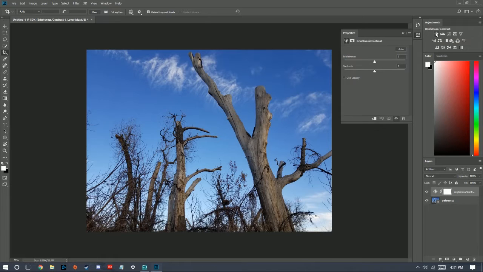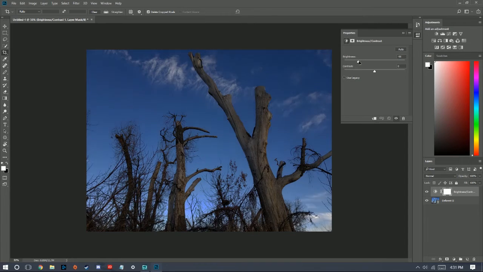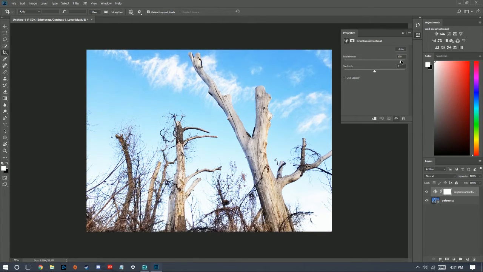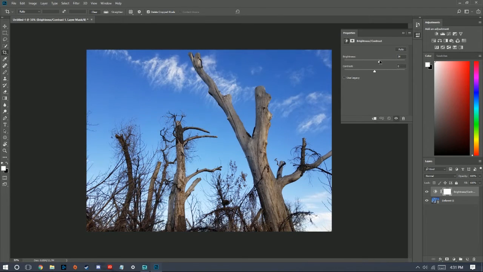So the first one, brightness and contrast, is very straightforward. As you can see, I have two sliders here for brightness and contrast. Makes sense, right? And you can also see that there is a layer down here. Now we'll get to more of that later, but there are some really interesting things that you can do with that. But you can start to play with some of this. If we turn the brightness down, obviously the picture is going to get darker. Bright, it's going to become brighter. So for this picture in particular, let's brighten it up a little bit. And you can also type in this section here. I like to keep my numbers even just because I have OCD.